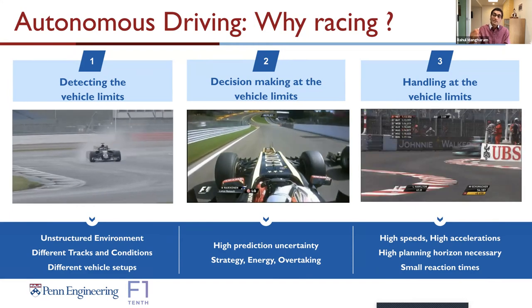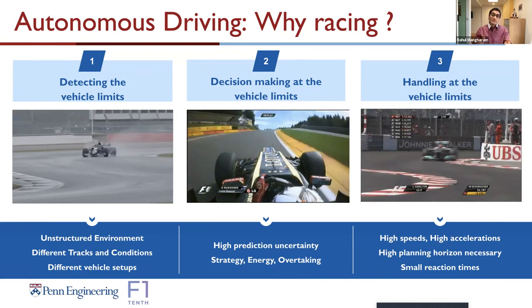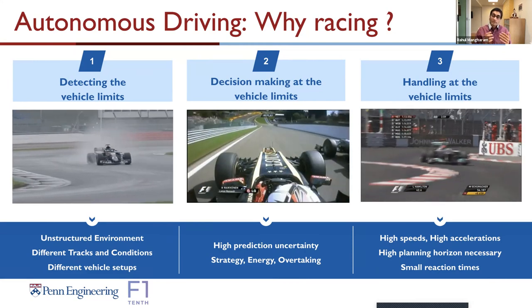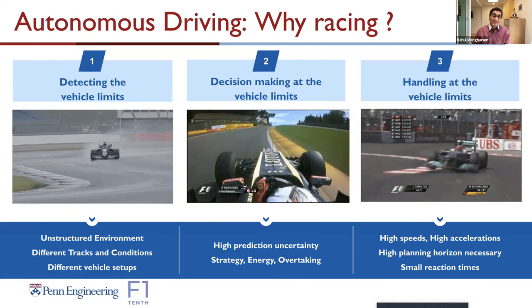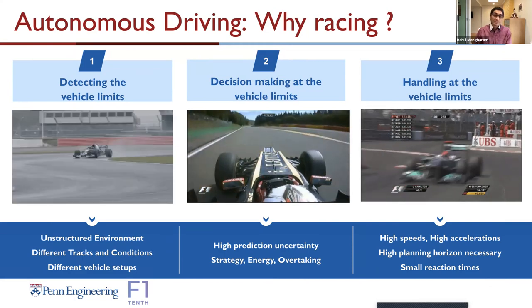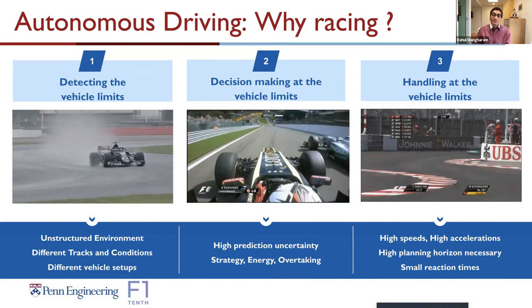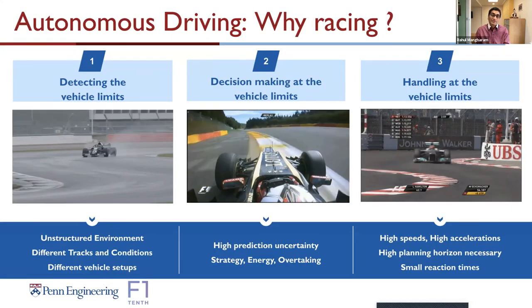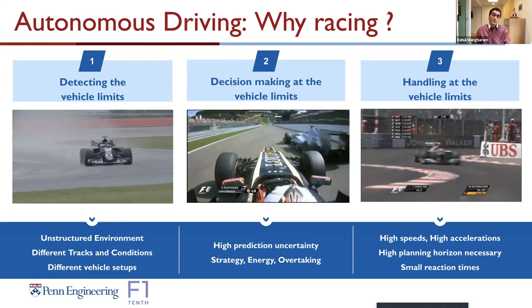And we thought if we can solve problems within this realm where all the other vehicles are adversarial, they're not cooperative, they're not going to let us overtake them because they want to win the race too. And if we are too conservative, then we won't win the race. If we are too aggressive, we'll crash and we still won't win the race, right? So how do we do this?